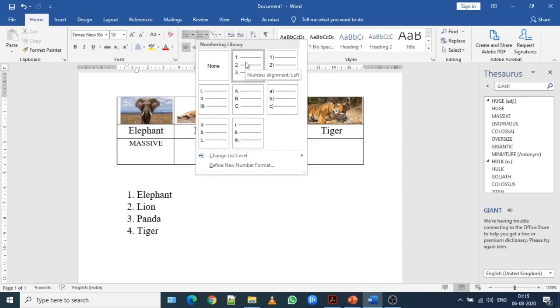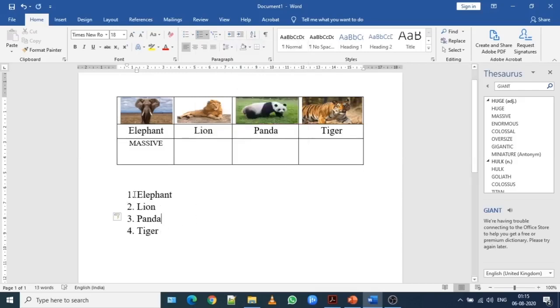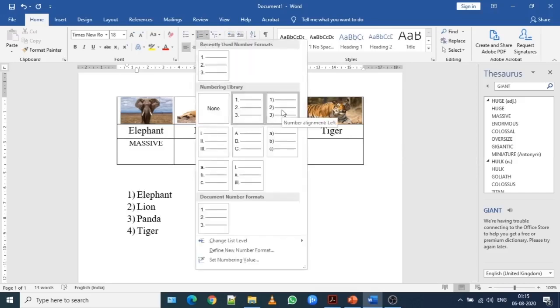Now if you notice, initially it was showing as bullets. As I said, when there is a count of points or numbers, we use number bullets. So if my bullet points are selected, then I simply hover my mouse over here and click. The moment I click, those bullets or symbols change to number bullets. So this is how you can change the look of number bullets. Do you see that?